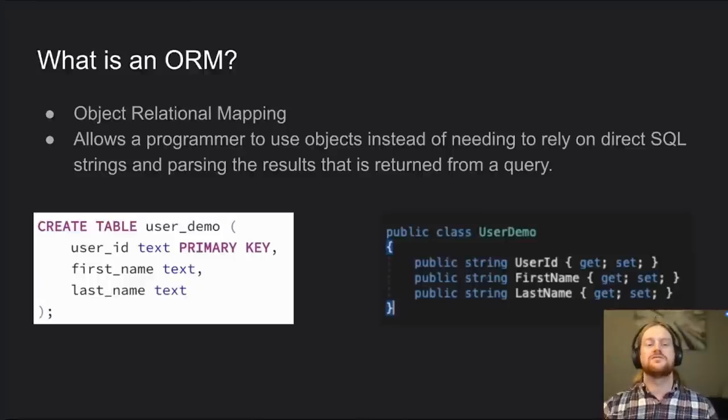So an ORM stands for Object Relational Mapping. This just means that we map SQL objects, which are relational and have foreign keys and primary keys, to actual objects in code. That way we can more easily read, view, and respond in objects, and also manipulate them. So you can set properties and say "save changes" instead of needing to think about, okay, how do I do an update statement in SQL Server?